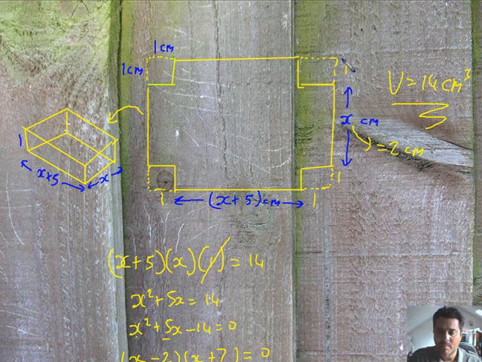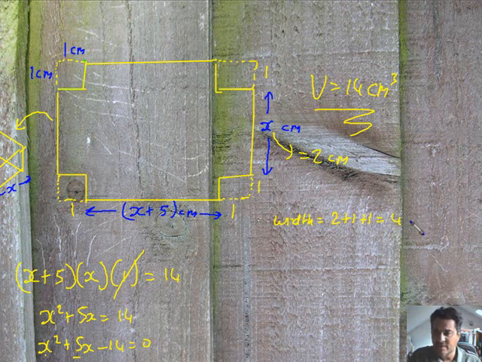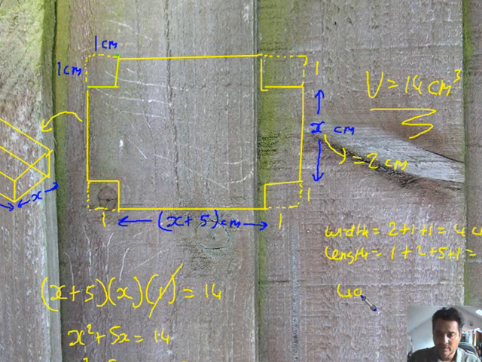So essentially, my piece of card is x plus 1 plus 1. Therefore, the width is going to be 2 plus 1 plus 1, which is going to give me 4 centimetres. And my length is going to be 1 plus 2 plus 5 plus 1. Just write it down. 1 plus 2, so of course x is 2, wherever you see it on the diagram, plus 5 plus 1. That gives us 9 centimetres. Is that correct? 3, 8, 9. Yeah. So therefore, the dimensions of the piece of card are 4 centimetres by 9 centimetres.